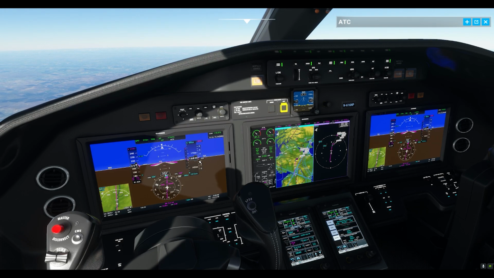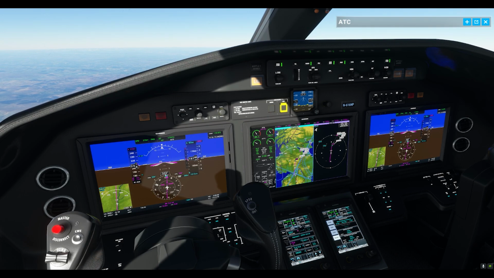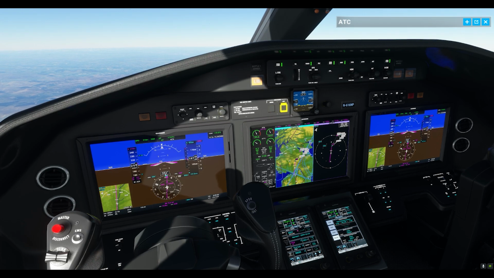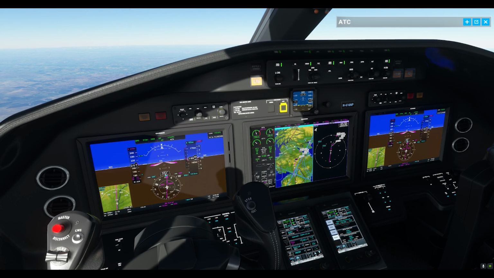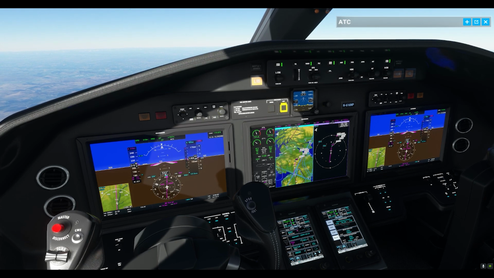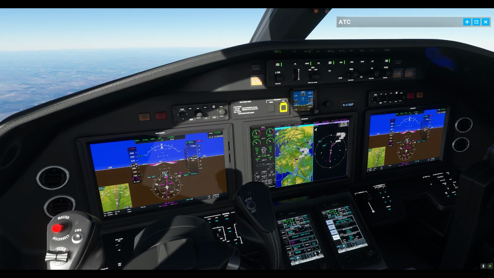See how it's actually defaulted to 500 feet per minute as a minimum rate of descent, so in real life ATC would expect you to maintain at least a descent of 500 feet per minute when they give you that instruction. Sometimes they'll say something like descend when ready, so that leaves it up to you. You can leave it a little bit later, so you can do your perfect idle power descent all the way down to top of descent point for the approach. But other times they'll say, descend now, altitude whatever, which means you need to get on with it. So they expect you to maintain at least 500 feet per minute. If you're not maintaining that, then they may get a little annoyed.